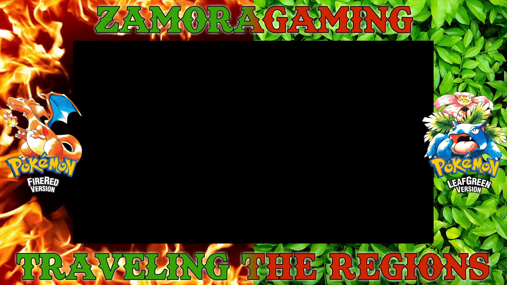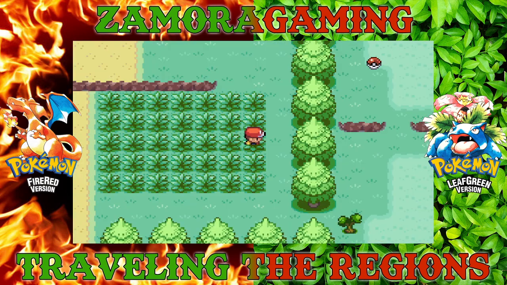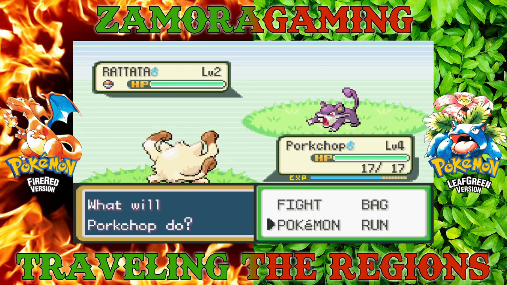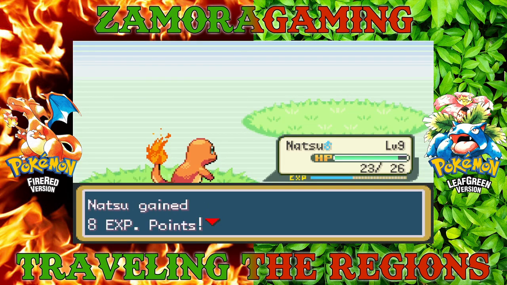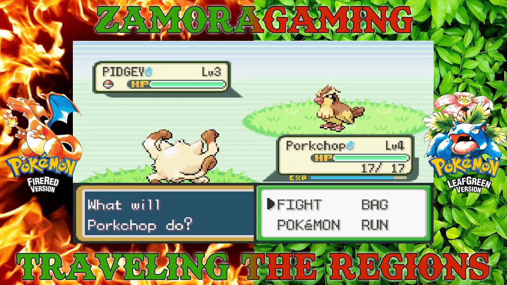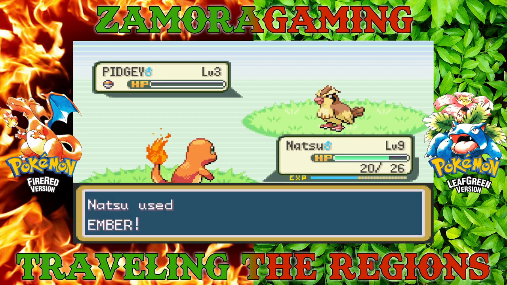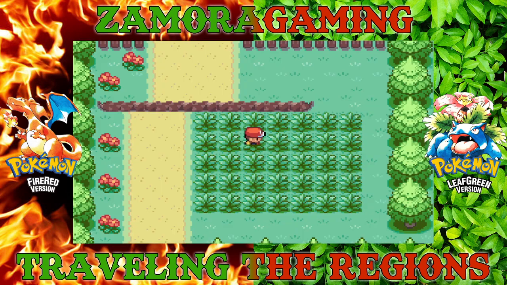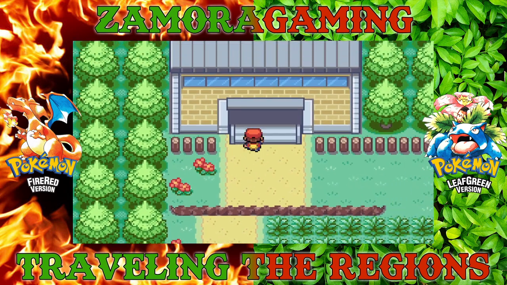All right, now let's go ahead and switch back out to Natu here. And I think one more battle and Porkchop should be ready to go for the forest. Oh, no. Maybe 2 more. Only if I didn't have to switch train. All right, so it's ready now. Let's get through this forest.